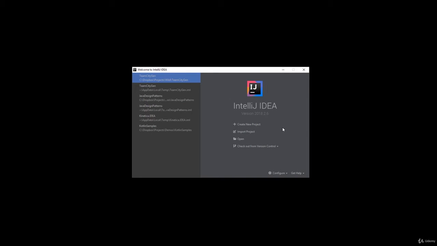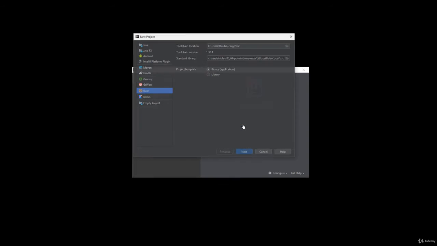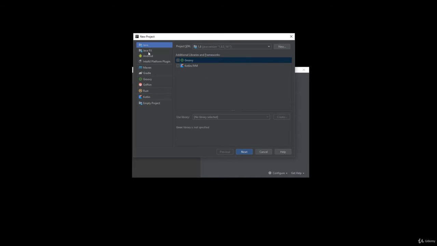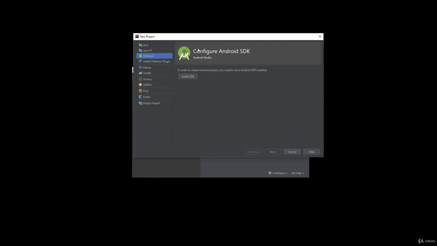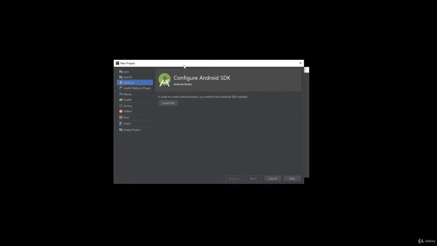So here, if you want to get started with a project, you would press the Create New Project button. This is where you would see a dialog box asking you what kind of language you want to use. So you can see we have all sorts of things here like Java and Android and other stuff that we don't need in the context of discussing Rust, obviously.